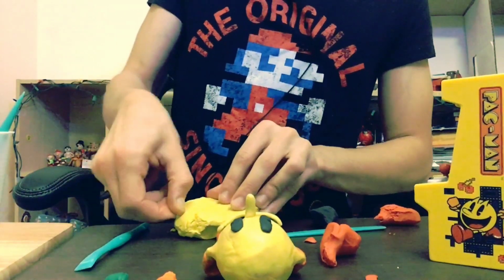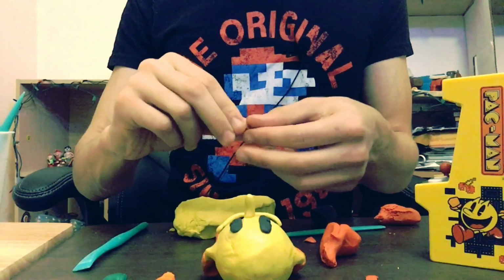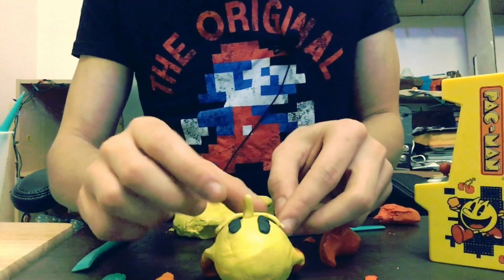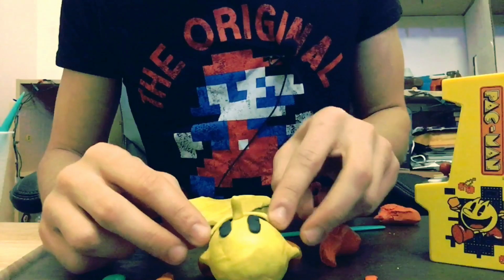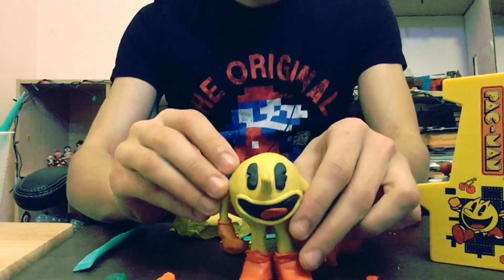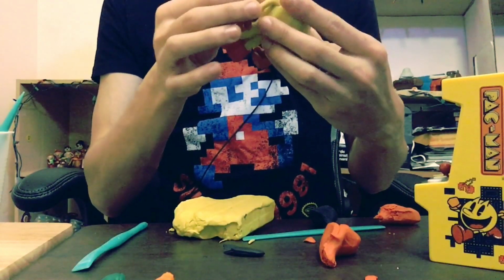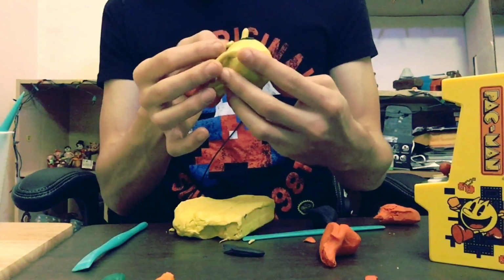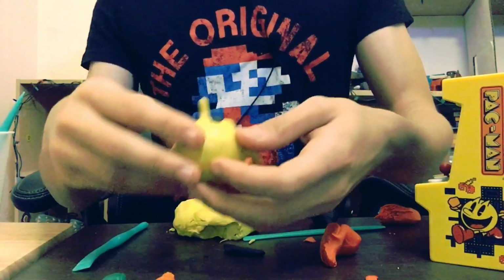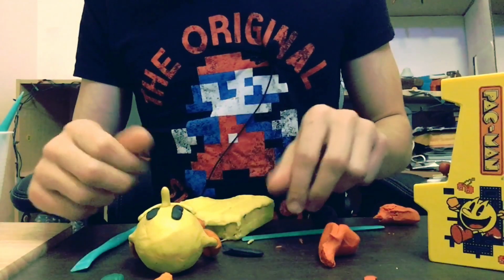Okay. And a little bit more yellow. Okay, good. And blend it. You want to make sure that it's blended together. Okay, that's better. Add a little bit more red to the bottom so you can cover up that black that's underneath the tongue so that the tongue doesn't look like it's floating.